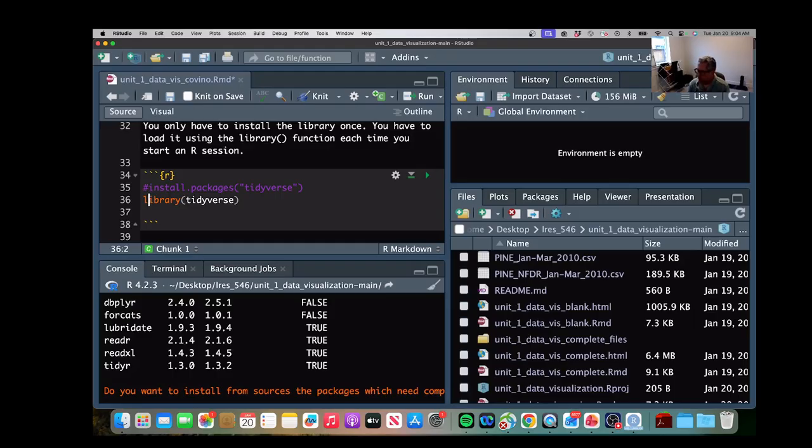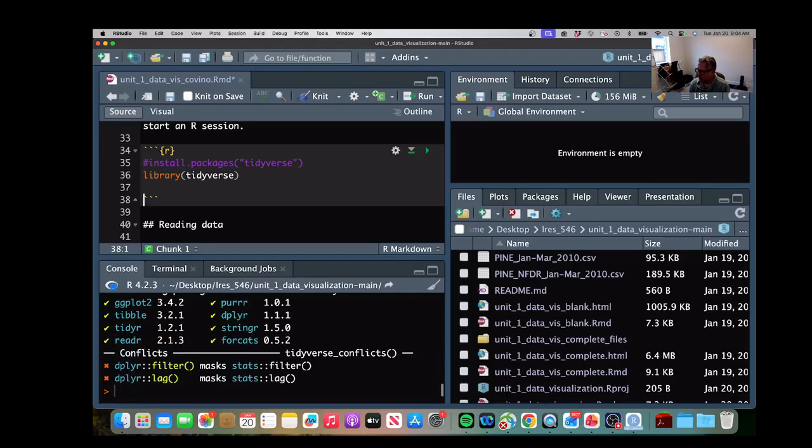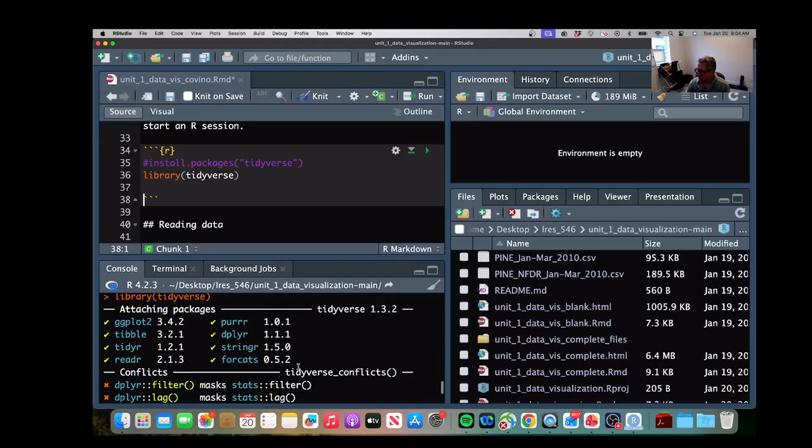And then after you've installed it, then you're going to load the library. Once you load that library, it's going to put in these different packages. So tidyverse is a package of packages. So ggplot for making figures, tibble, which is like the tidyverse version of a table, a way of storing data. tidyr for tidying data, readr for reading in CSVs, purrr for iteration, dplyr for data wrangling, stringr for working with strings, which are characters.